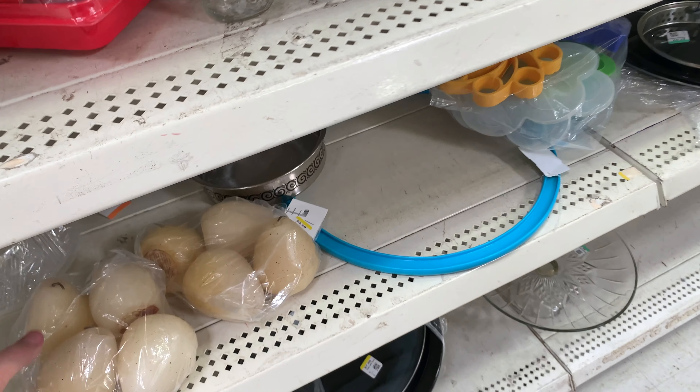Another random find were these candle pears — I thought they were really cute. I got mine for a dollar a piece, which was a great deal, and another Google search showed me how expensive they can be. I just created this little centerpiece with them in a bread bowl with some moss — very simple and stylish. You can find brass candle snuffers on a lot of higher-end decor websites, but I recreated the same look with the Temu candle snuffer by dabbing on some Rub and Buff to give it a more aged brass finish. It is the easiest DIY ever, and this is how it turned out.